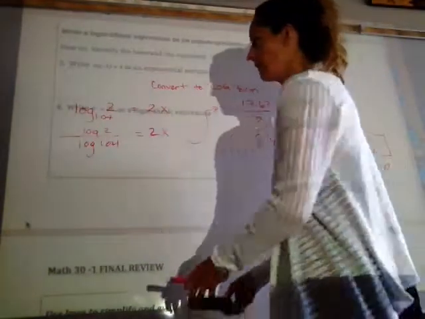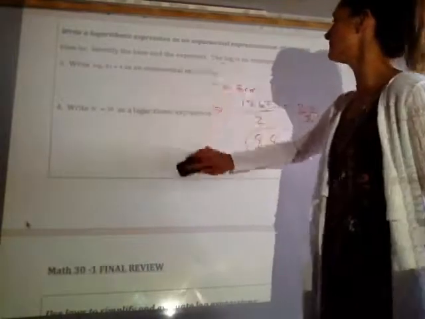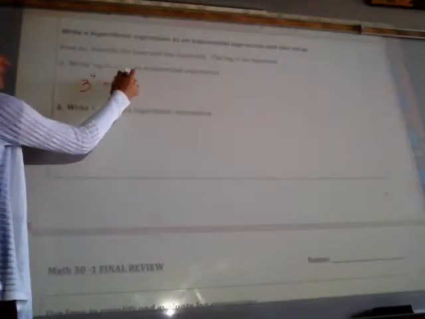Alright, a little bit of practice of changing from exponential form to log form and log form to exponential form. Alright, what's our base from log 3 of 81 equals 4? Well, that's 3. And if we're going to exponential form, it'd be 3 to the power of 4 equals 81. You'll know you did it right because this will work out. When you calculate 3 to the power of 4, does it equal 81? Yes. Okay, now if you put 4 to the power of 3, you're not going to get the same thing. So please make sure whatever the base is of the log, it's the base of the exponent.